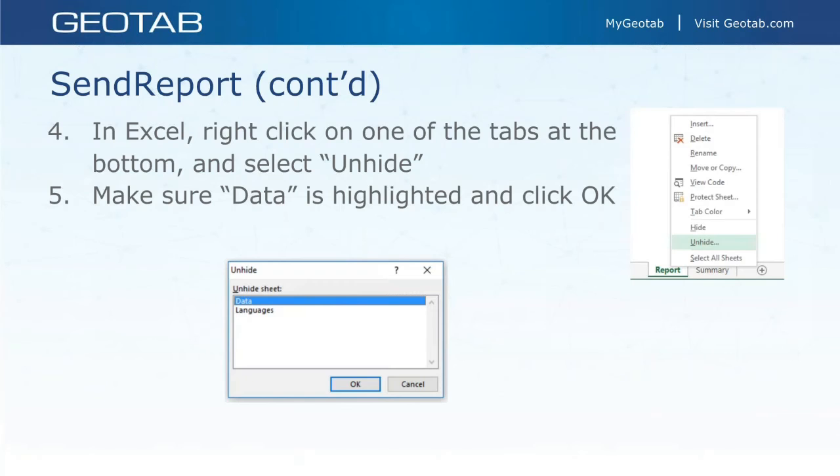Now be careful when you're doing this. You can cause some problems with the report if you go into the data tab and you start messing stuff up and changing stuff. So just follow the steps that I'm outlining here and you'll be fine. But just use caution when you are working with the data tab. We keep it hidden for a reason because you can break a report.